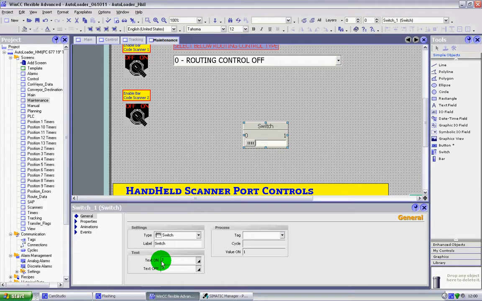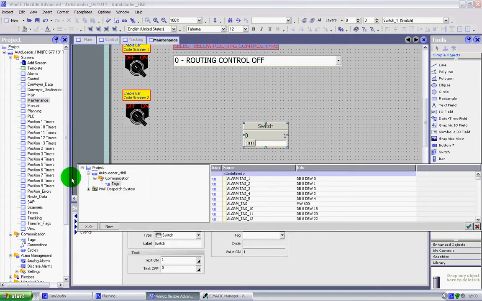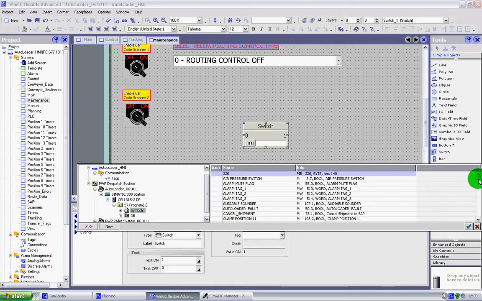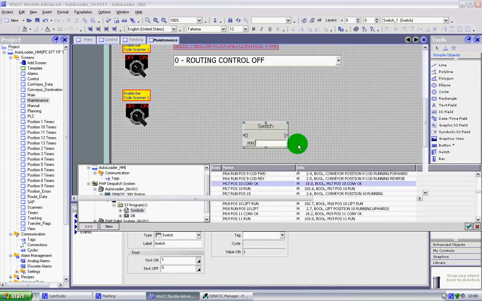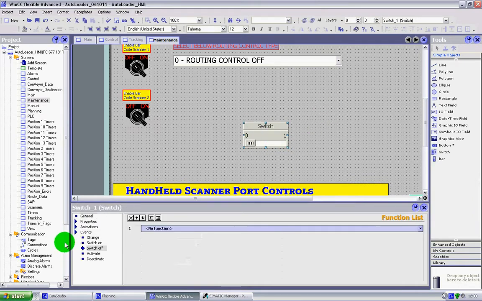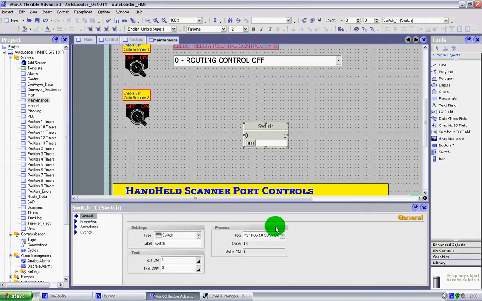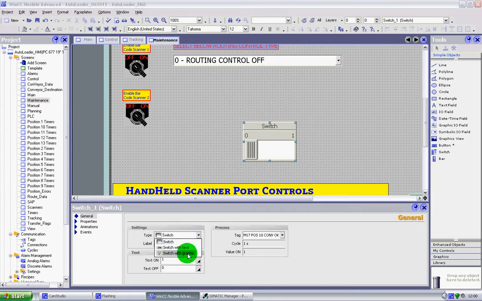and if you run that, the text will be on for switch and 0. You'd have to add a tag, which again, to go through the tags that we had previously, I can choose from the PLC or internal tags. Okay, so I can choose a switch. We don't want an output, so we could do that, and there we've got the switch on, switch off. We can set those bits. The process tag will be for enabling that, and we can put a switch with text or with graphic.